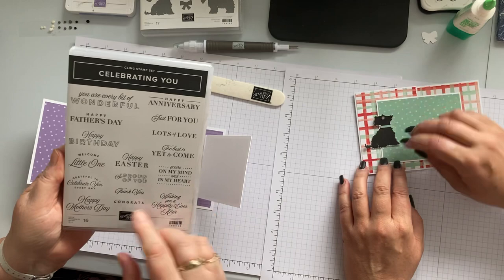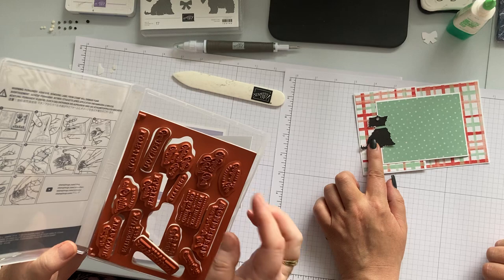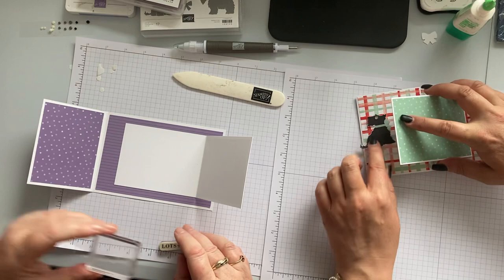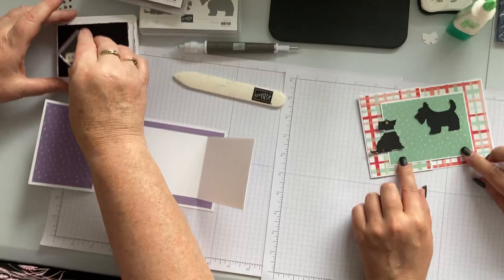Mother's Day. And when I use these ones, I like to colour them all in. Just because I can. What am I looking for? Lots of love. That's all. So I'm just going to stamp that on the inside. And then I'm done. And I'm going to use Gorgeous Grape, because I didn't get out the Highland Heather. So this will do.